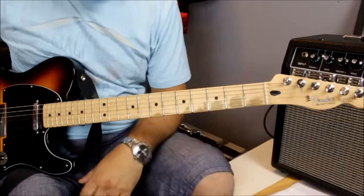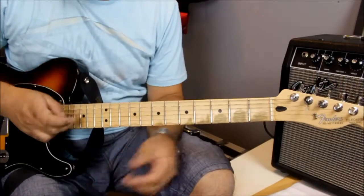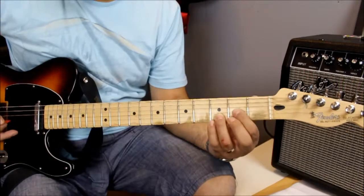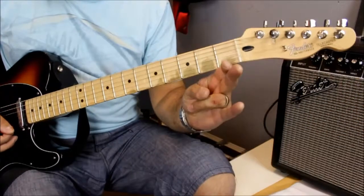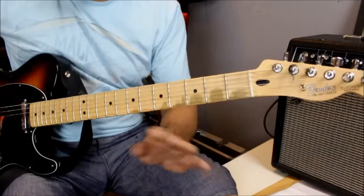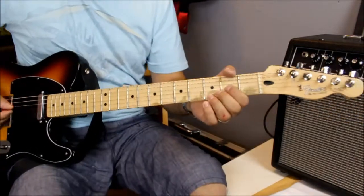Okay, guys. So what I've done is I've tuned the low E to a D, a bit like my last cover, Going to California. Sorry about the blood on my finger, by the way. I don't know what happened. I've just cut it somewhere. So if you're squeamish, turn off now, because that might send you over the edge.